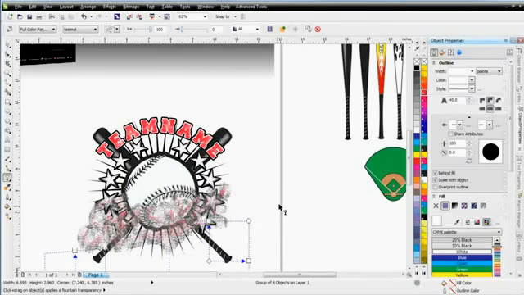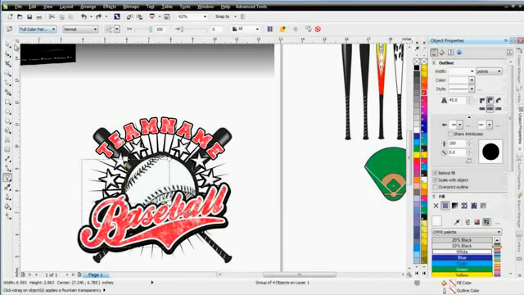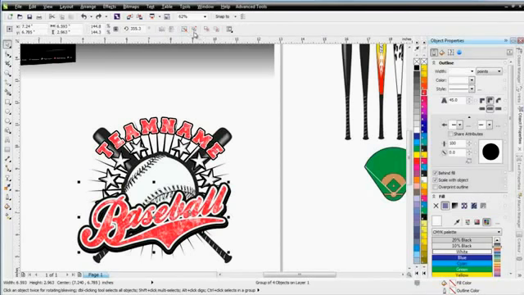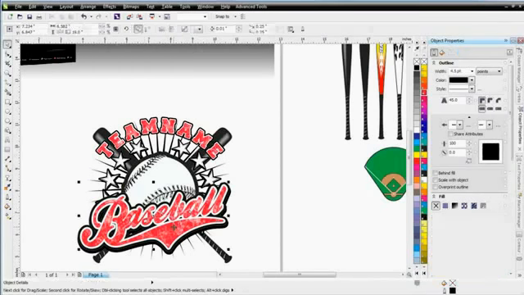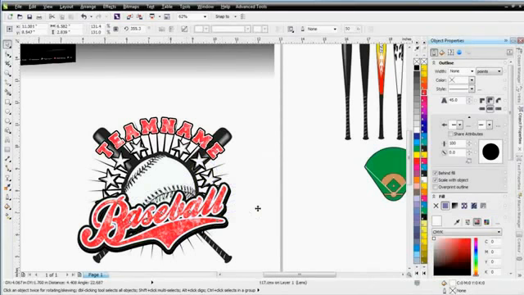Now what happened there? I'm going to hit Control Z. That was grouped, that's why. So I want to ungroup that, and because the only place I have the transparency applied is here, I'm going to hit Control Z. I just applied that to the whole group, and it didn't like that because the other objects didn't have a transparency applied to them.